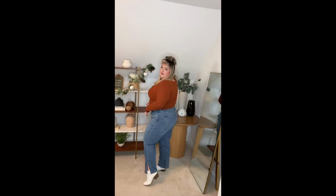Okay, I'm here for the cowboy boot moment. These are also from Amazon and they are wide foot friendly, just size up one. Literally your feet will just slip right in. I love how the jeans have a little slit so you can see the boots. So cute. I think I'm gonna bust out one of my favorite fall bags. Nice little crossbody moment. And now let's take out our rollers.